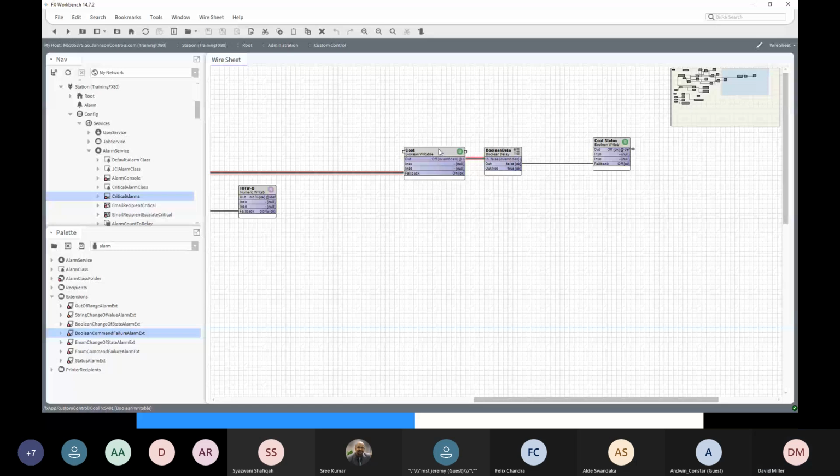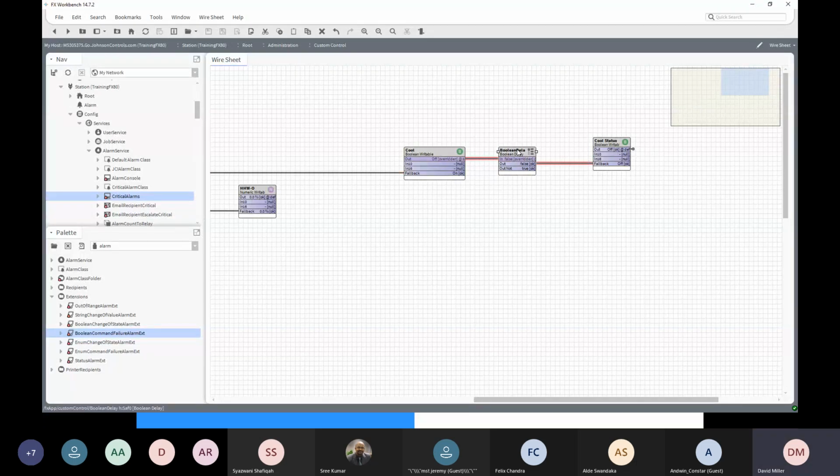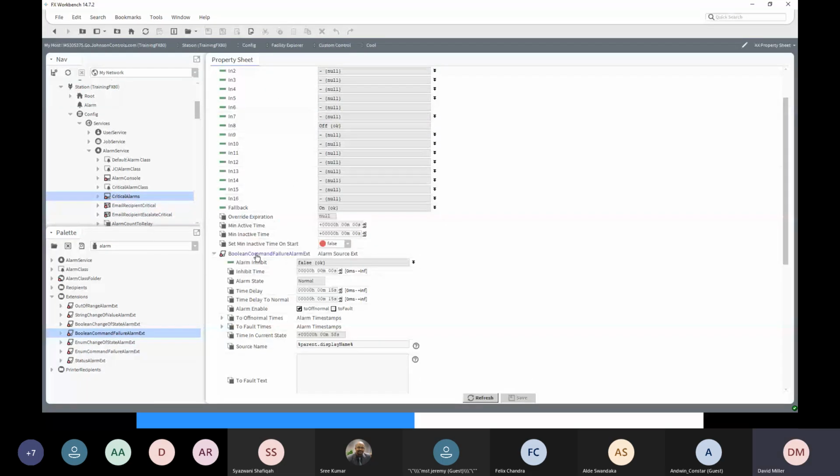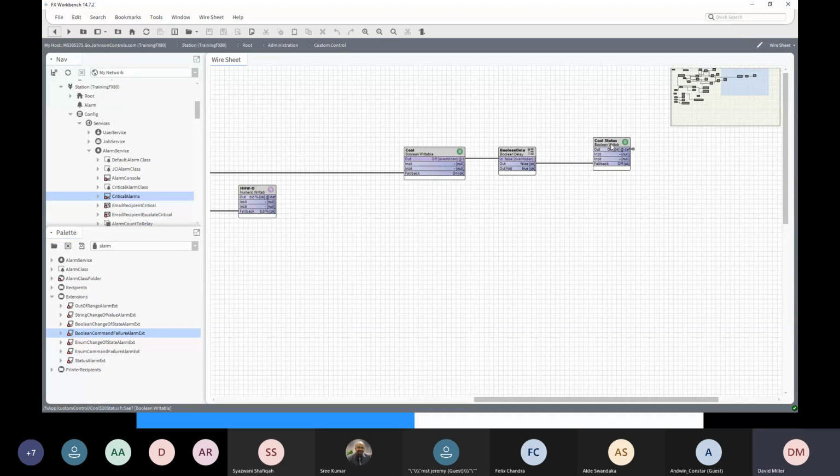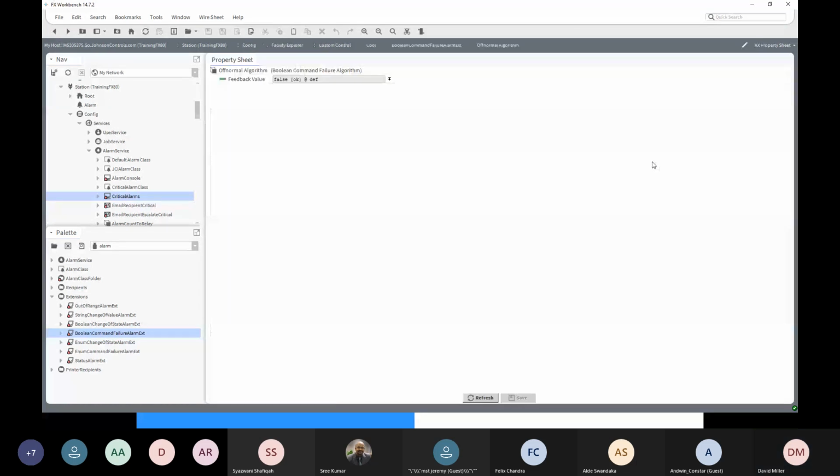So what we did for all that was, in our output, we had our Boolean command failure alarm extension. And then on our input, which is our fan status or our cool status in this case, we take that value and we connect it to the feedback value on that command failure extension.